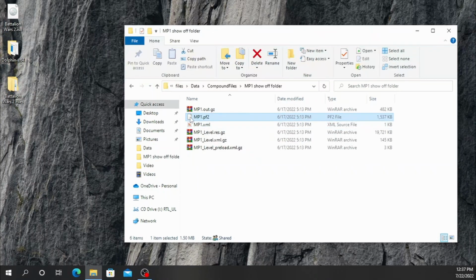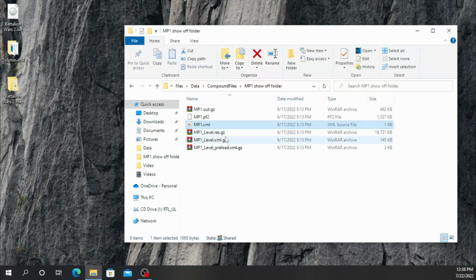Now, right here, we have the MP1 PF2 file. So this handles out of bounds, so it defines the mission boundaries, so you can't go out of bounds. There is a way to do it in the XML, but we'll get into that a little later. That's a little bit too advanced for right now. This also defines pathfinding for infantry, vehicles, and naval units, each separately since they have different sizes and such. So like infantry can go across bridges or something like that, but a vehicle may not be able to. That kind of thing. Or forest.